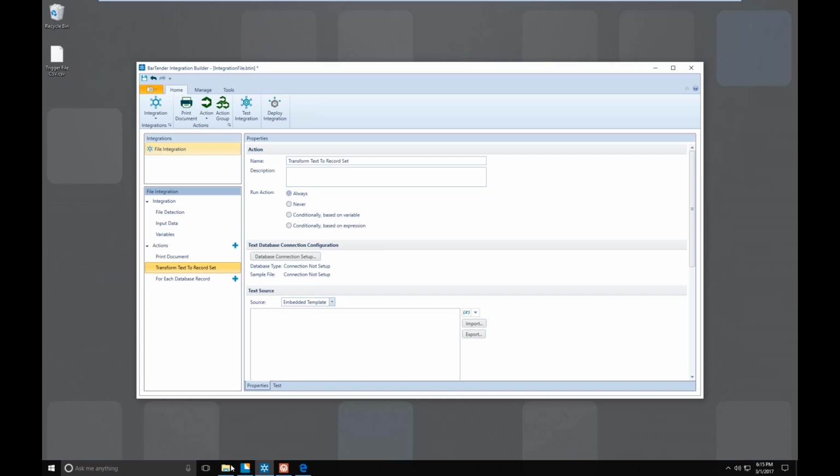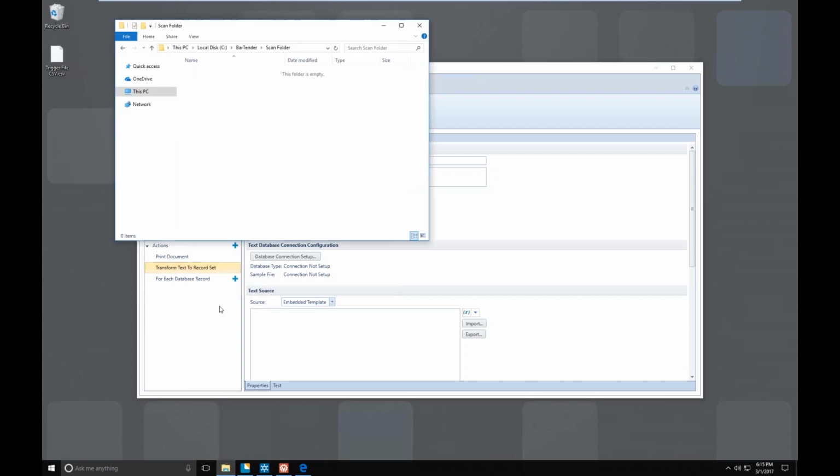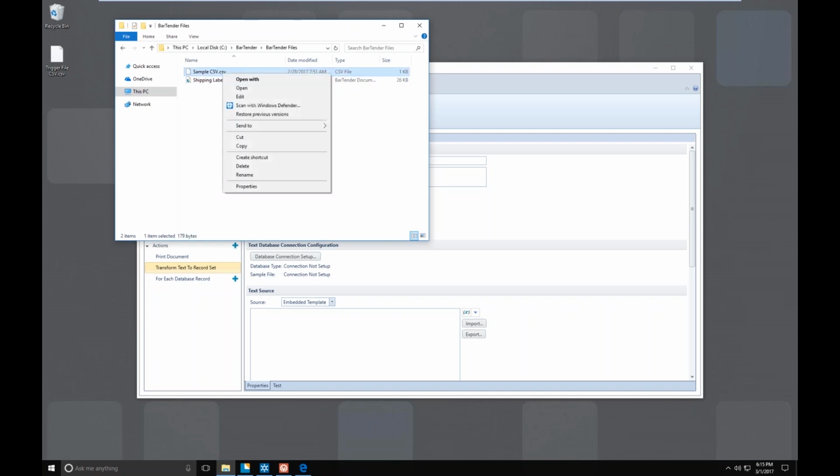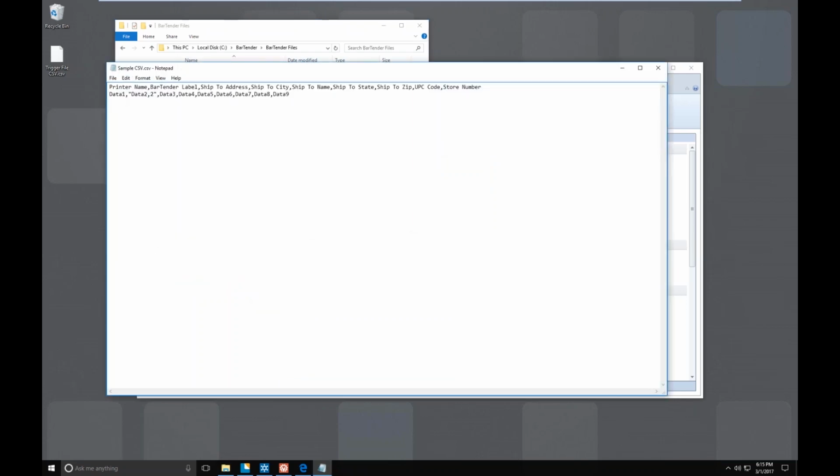What I have here, and I can navigate out to it, is in my BarTender directory where I saved my label, just a sample CSV file. The only important thing on this sample CSV file is going to be the fields. So you can get a visual on it, we have the printer name, the BarTender label, the ship to address.